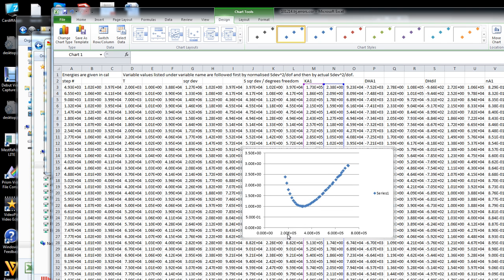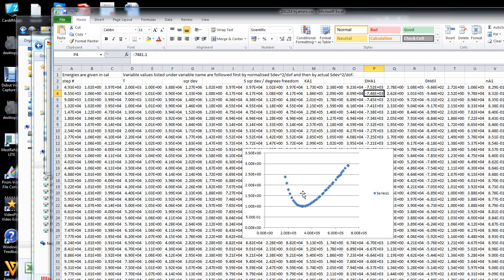Let's say approximately 2 times 10 to the power 5, where this line crosses 2, and let's say about 5.5 times 10 to the power 5, where this line crosses 2, as within error margins. And what you see is that the error margins are not symmetric. There is a smaller error to the negative, to the lower side, and a bigger error to the positive side.